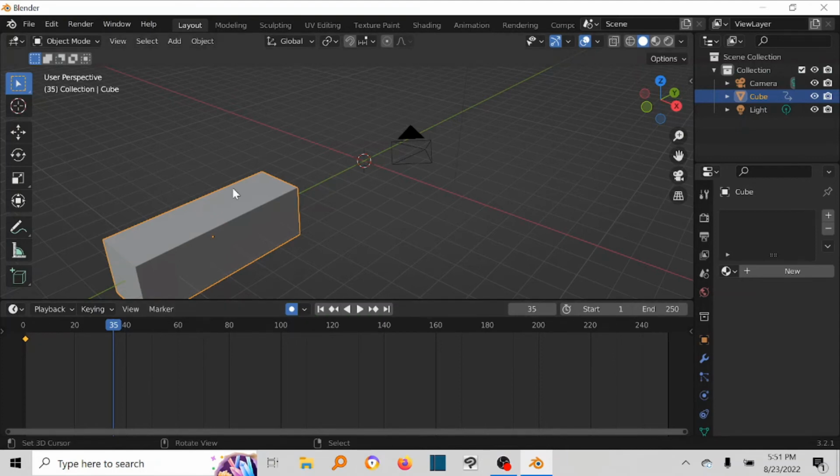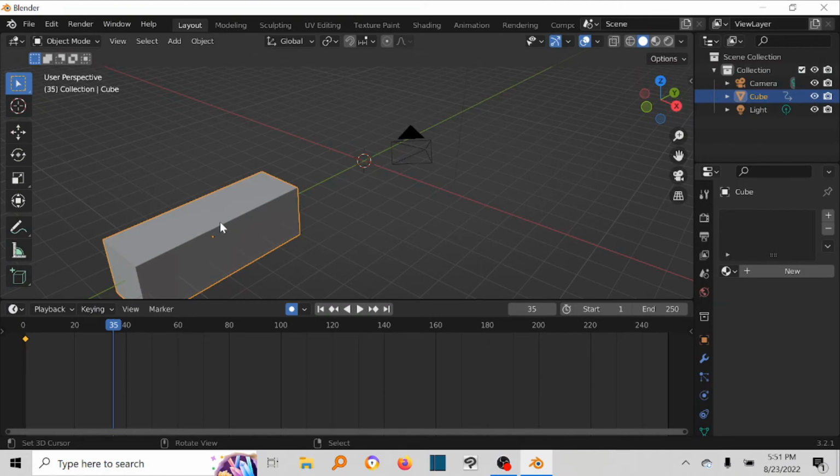So you have to be very careful where your mouse is. If your mouse is over here, every command you initiate would largely affect the timeline. But if your mouse is here in the viewport, it will affect the viewport. So let me give an example. If I come here and I press G, you see it's moving the keyframe instead of my object. So I'll right click to undo it. So basically the same functions that work in the viewport also work here. Right click to undo actions. So I'm going to come back to the 3D viewport.